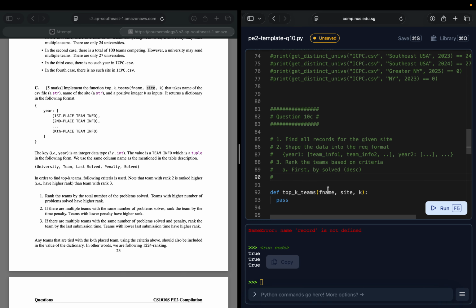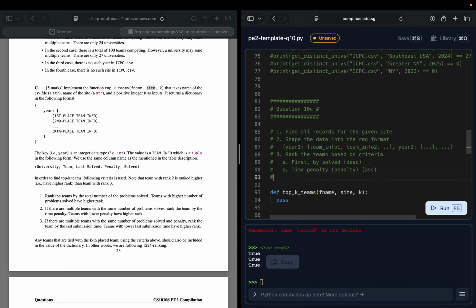Then if two teams have the same number of problems solved, then we rank them by time penalty, which is the penalty column for us. And here the teams with the lower penalty will have higher rank, so this is ascending. And finally, if those two have the same values, then we check for the last submission time, which is stored in the column last solved, and again this is going to be ascending.